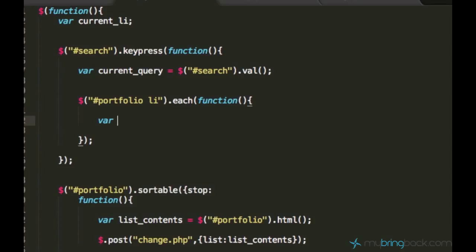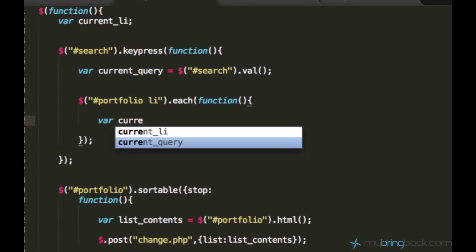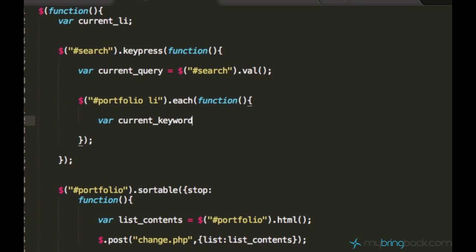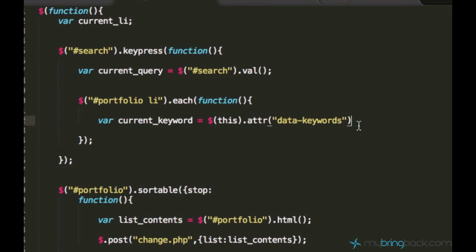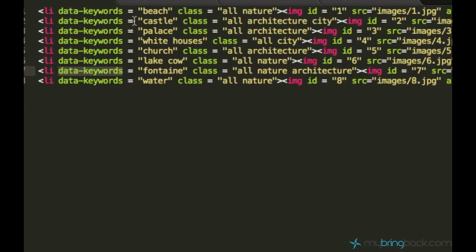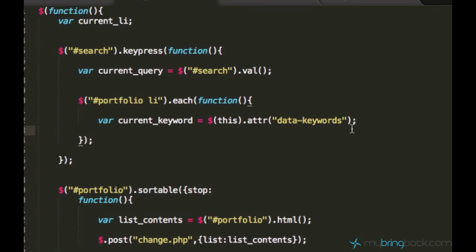So let's create a variable and I'll call it current keyword and set it equal to this dot attribute, and the attribute's name is data keywords. So I'll just copy that and paste it right here. So now we basically loop through all these elements and sequentially fetch this beach, castle, palace, White House, church, and stuff. So this is what we are going to do, and then we need to compare the two queries.